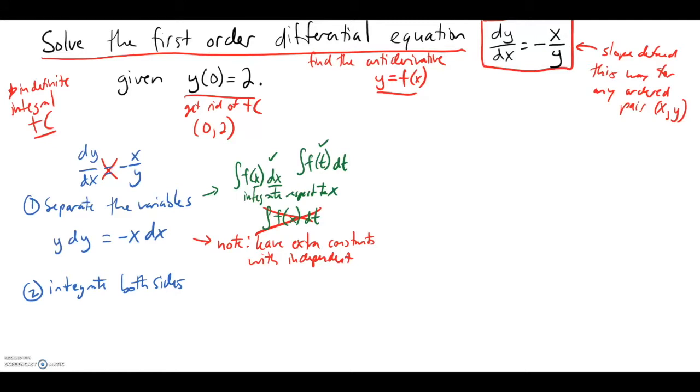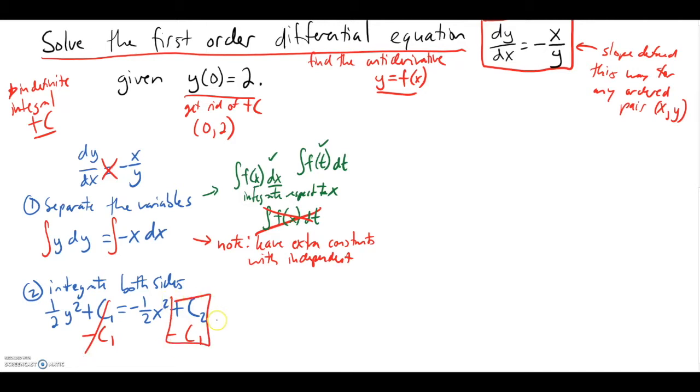And step 2 states we're going to integrate both sides, or find the antiderivative for our y function with respect to y and our x function with respect to x, just using our basic rules for antiderivatives. So on the left side, we'll get 1/2 y squared plus c equals, on the right side, we're going to get negative 1/2 x squared, and it's also going to have a plus c. Now these don't necessarily have to be the same number, so I'm going to denote them c1 and c2. And what's nice about this is actually, knowing we're going to want to get y by itself, I could move this c sub 1 over to get rid of it from the y side.